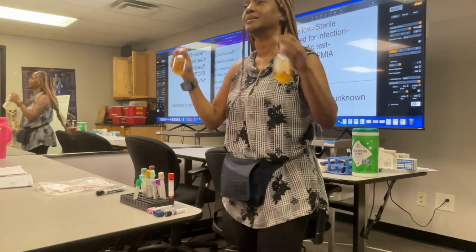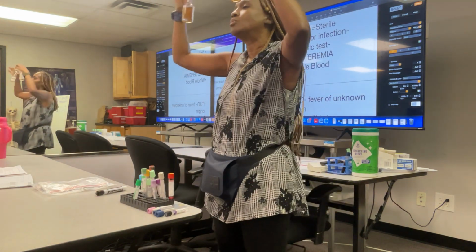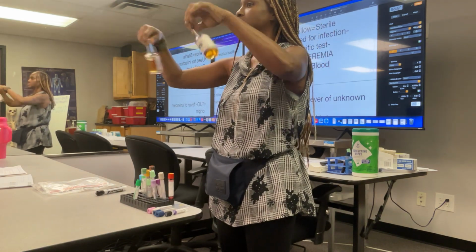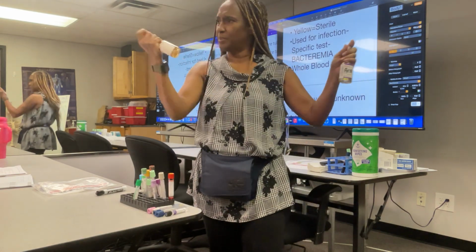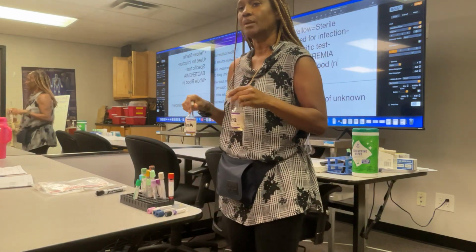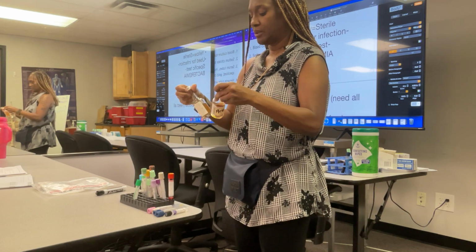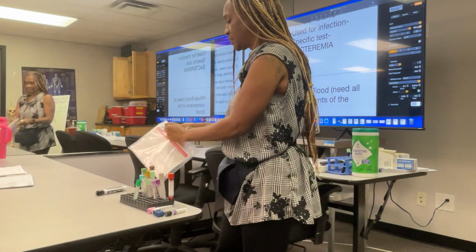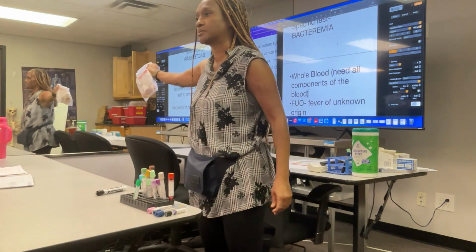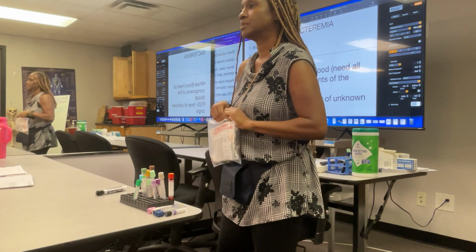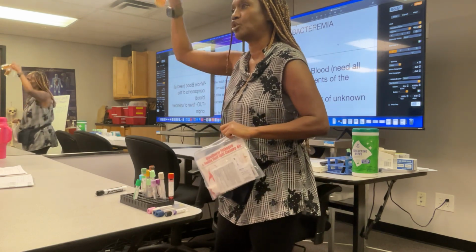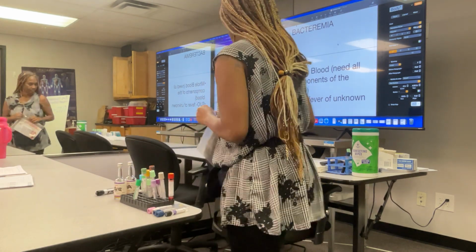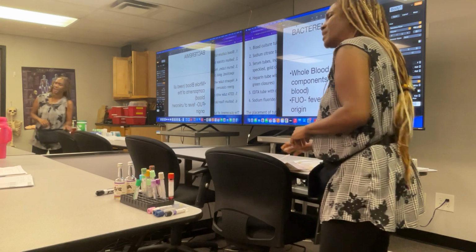Whole blood. Oh, whole blood, yes. Thank you. So if it's thin and we don't spin it down and separate it like you seen that other one. Remember that one I shook? Then it's whole blood. That means I'm putting this in a bag. I drew the blood, I'm putting this in a bag, I'm not spinning down, I'm sending it to the lab. That's called whole blood. It's not separated. Okay? That's whole blood. Which will make sense in a minute, because I'm going to show you separated. What does FUO mean?